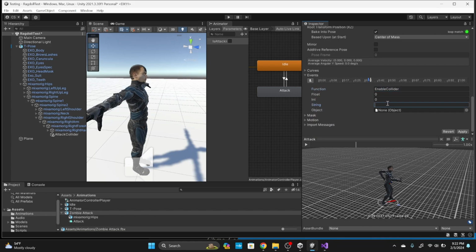And we want to pass in that string of true. And then when he gets done with it, we want to drop another one. Sometimes these are off. There we go. New event, enable collider, pass in false. And you got to make sure these strings are perfect or else it doesn't work. So we got enable collider true, enable collider false. So it starts there and ends there.